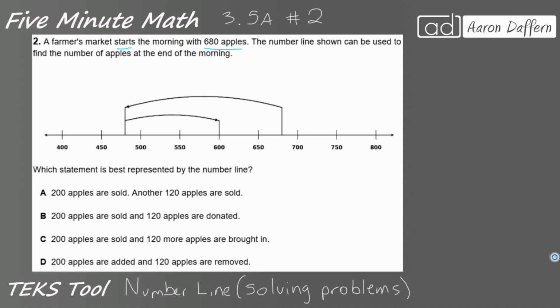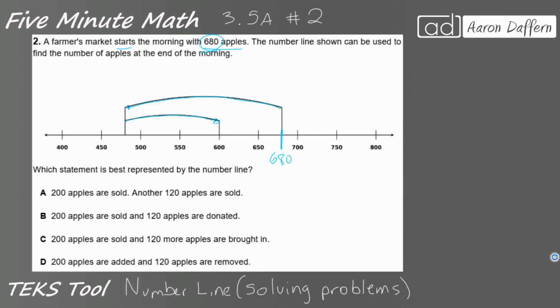But take a look at the number line. We've got arrows. We've got one arrow moving to the right. And we've got another arrow starting at a different spot, moving over here to the left. So we've got two different directions. The only number that we know for sure we're starting with is 680. So if we find 680, it's going to be between 600 and 700. We can even get closer than that. It's greater than 650. And so this looks right here like this is going to be our 680.